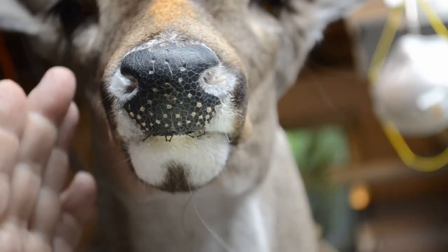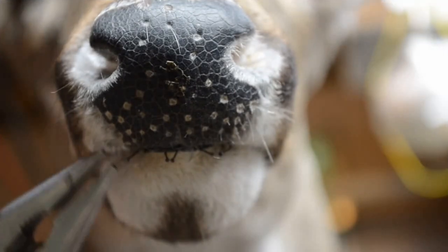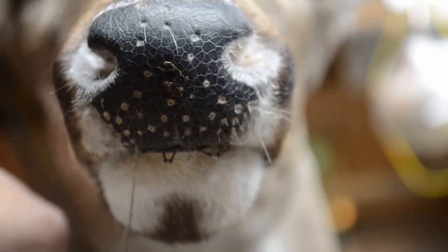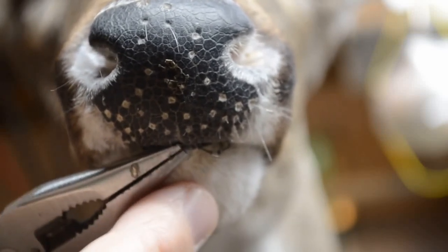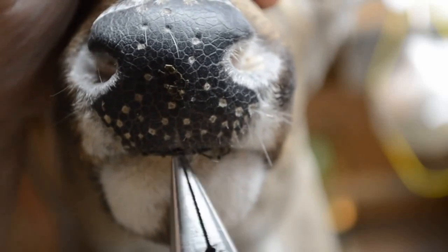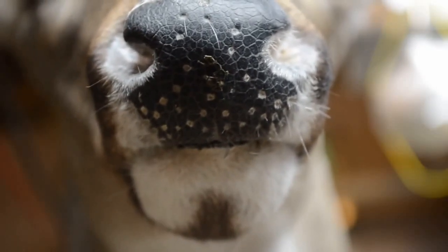I'm still old school enough to use pins where I think pins may be necessary. But these are double-aught insect pins, very thin. The holes that they leave behind are very, very small and will be easily filled in with some white epoxy. I simply take my needle nose pliers, give a little twist and pulling action, and remove the pins. They're very, very thin. And the pins are removed.